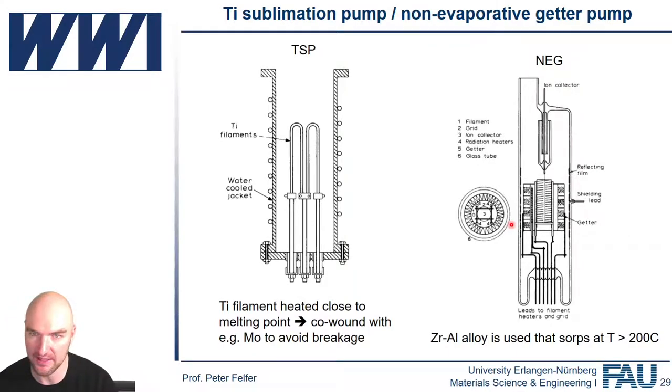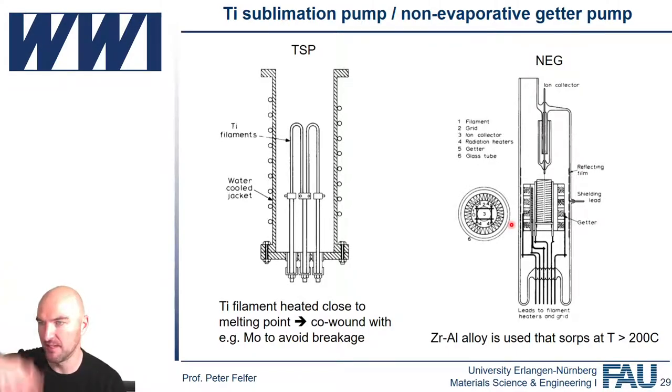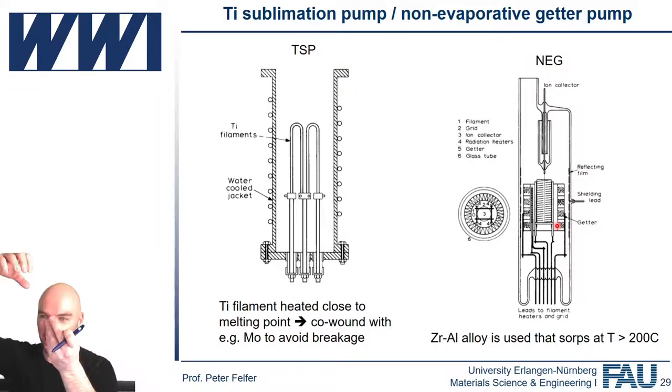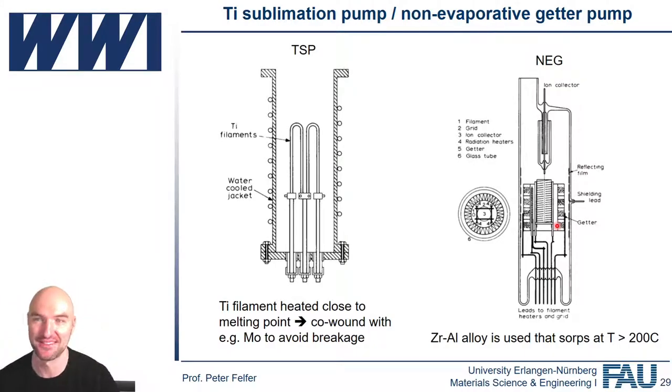So you do your sorption cycle, you heat them up, and then it will sorb for a long time. But you can saturate them, and for example, recently I've taken apart an old atom probe in Leoben that had a non-evaporative getter pump, and it's been cycled so many times that the getter has been reduced to dust. We took out the getter pump, and really all of the getter just came out as dust eventually. So they have a limit in the amount they can sorb.